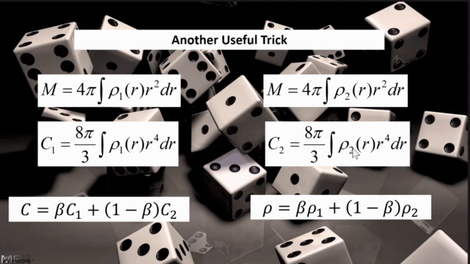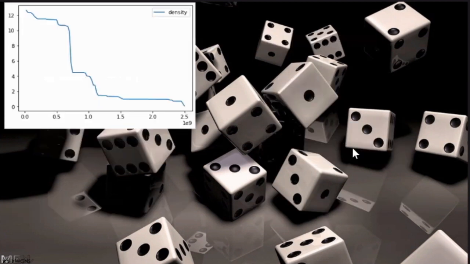So it turns out 2 is not a good sample to use. You calculate 10 models or 50 models, and then you're bound to get some that are lower and some that are higher, and then you just pick something randomly and match it. And so very, very quickly, you get a random distribution that gives you the right mass, the right moment of inertia. So we're there. And then there's one more thing that you can do.